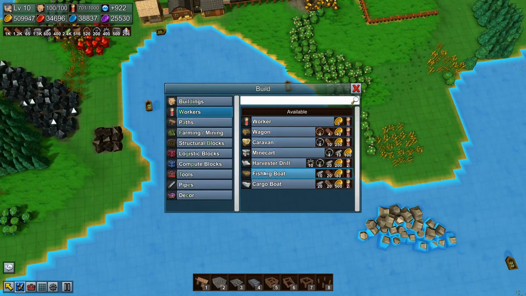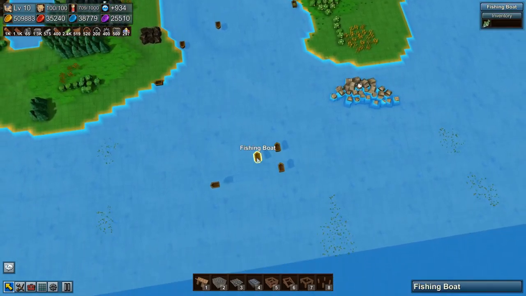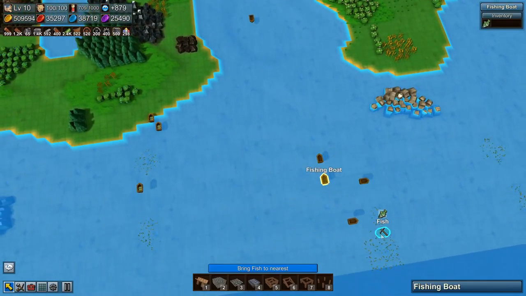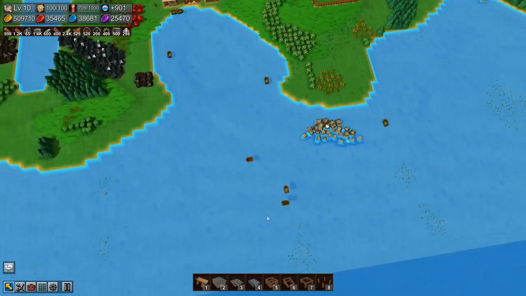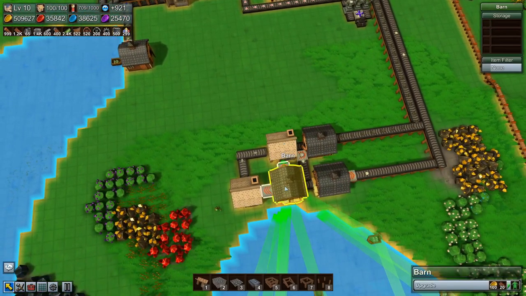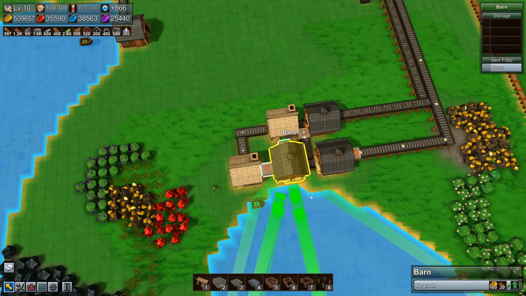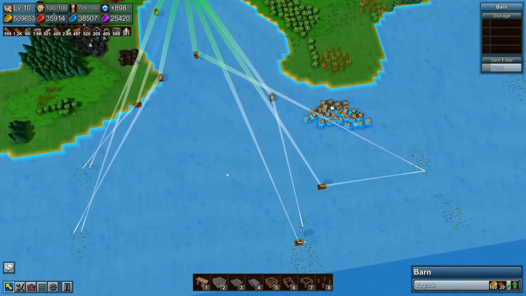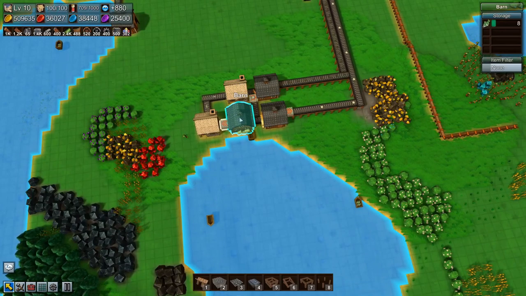We definitely need more fishing boats. Let's see, workers, fishing boat. 1, 2, 3, 4. You grab there, go there, you grab there, go there, you grab there, go there, and you grab there, go there. All right, that's a lot of fishing boats. Hopefully that'll help. Let's see. We should be getting enough fish now, I think. I hope.